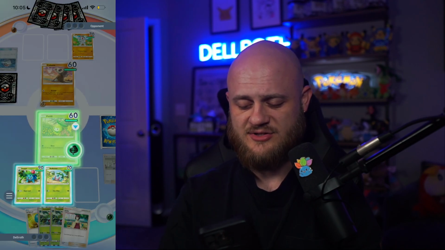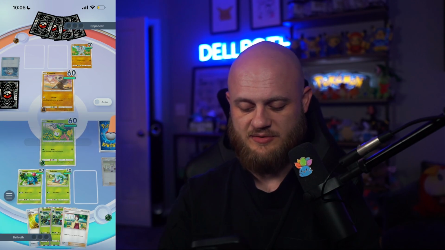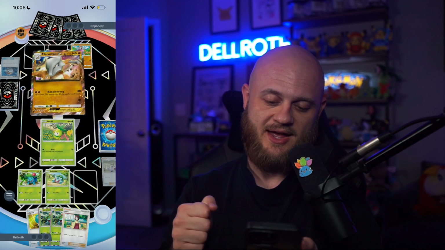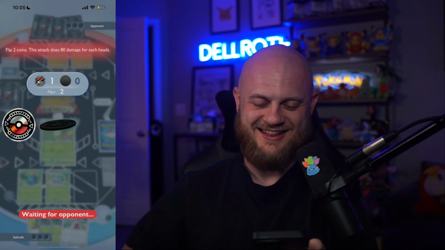No, I think I'll chance it. I think I have to go for the chance, because if we draw the Lilligant next turn, it'll be really strong, really powerful, and definitely something we want to do. And I want to make sure I have the opportunity. Relying on the top deck, I needed to flip tails twice. I need a lot of tails here.